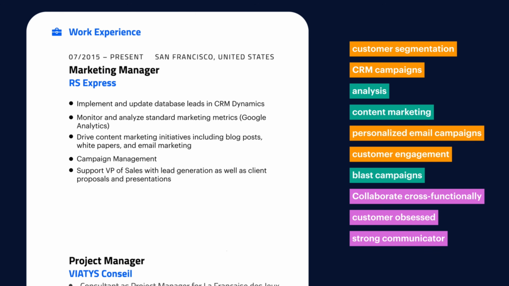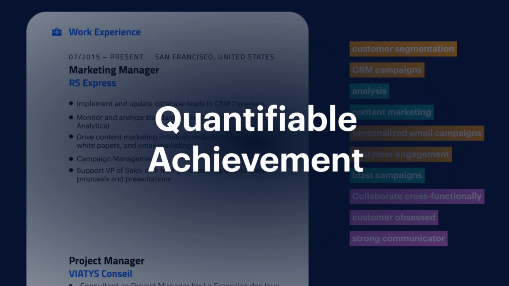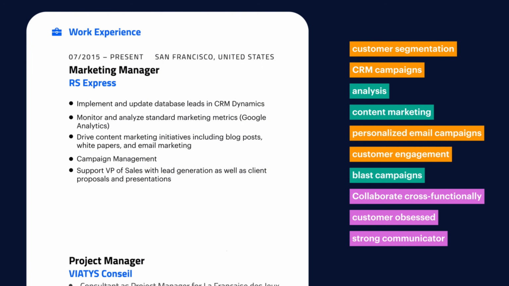Okay, now all that's left to do is the most tricky part, rewriting your bullets so they include keywords from the job ad. But that doesn't mean just sprinkling in those keywords at random. Each bullet should still tell a clear story, not just what you did, but how it made an impact. To do that, rephrase it to include a clear outcome, and if possible, also add a quantifiable achievement, which is basically just a fancy way of saying, add a number to show it actually worked. Here's how I did that.